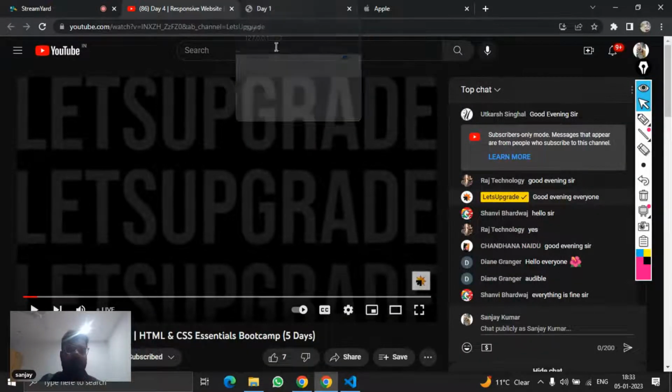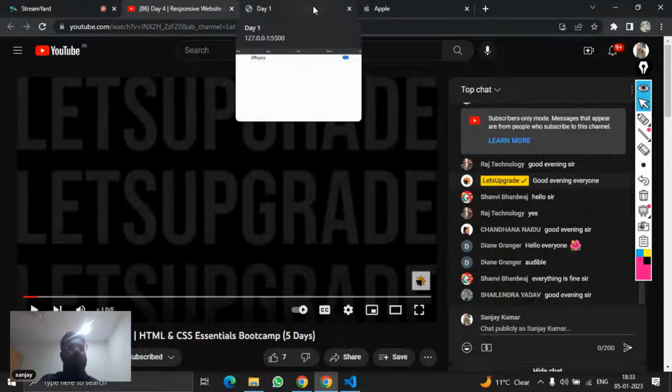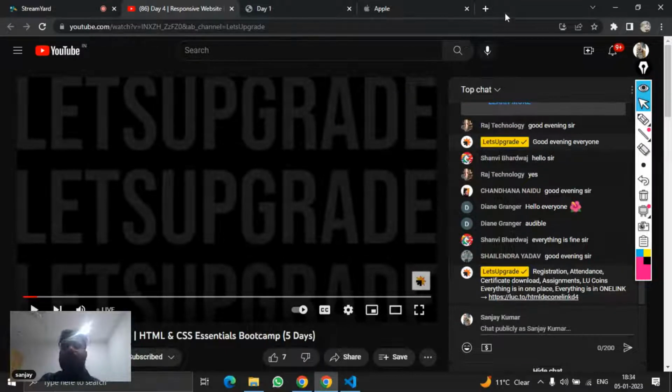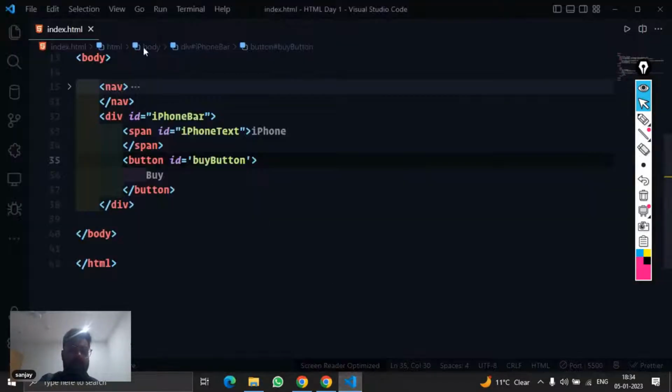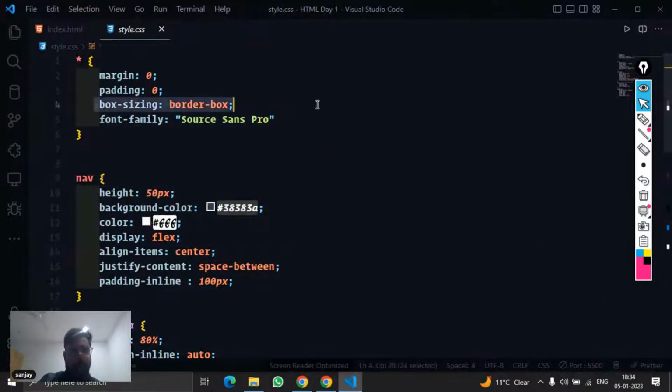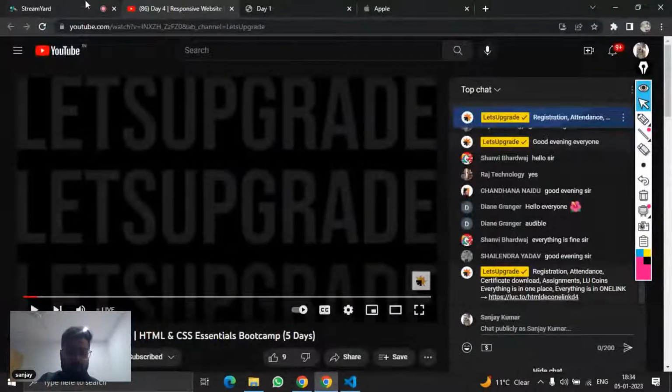So before starting, I just want to tell you about two concepts that we haven't covered till yet. That is CSS units, and the next one is why I was using this property here, this border box. I'll cover what this border box is, and also these units, because we need these units a lot. We are going to use these units so many times, so it's better for us to already know about this.